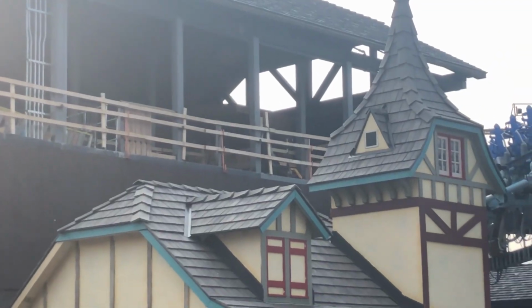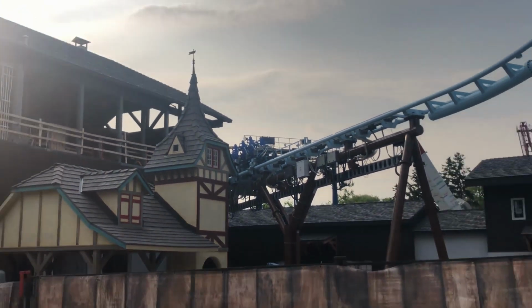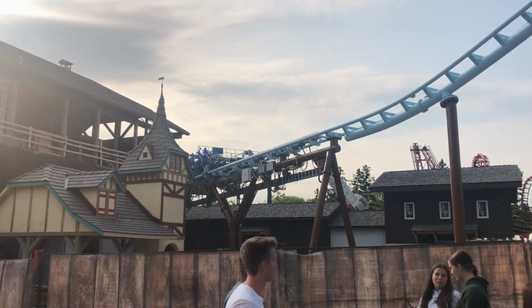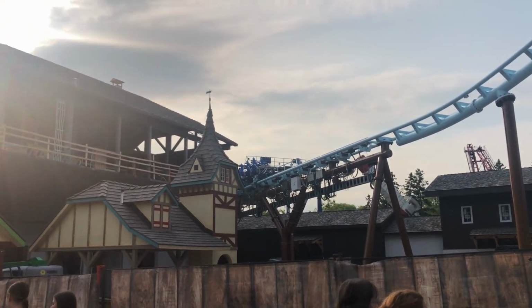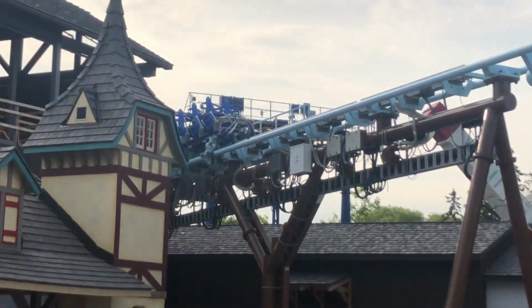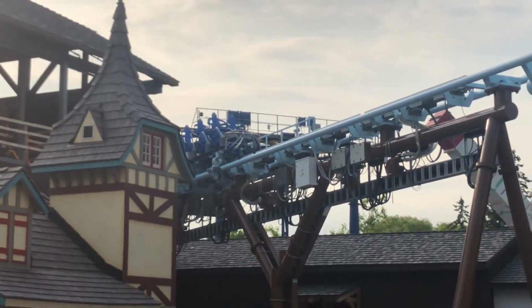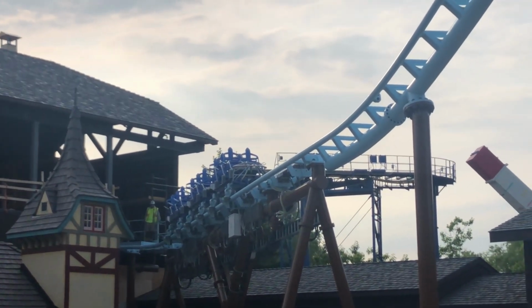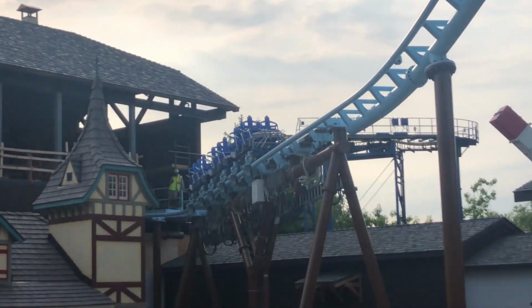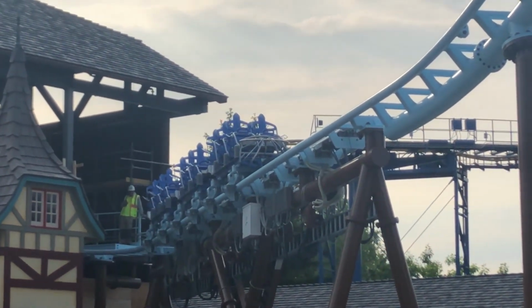Now, for the rest of the day when I was there, I was only able to capture some of the footage of them after the fact, moving the orange train from the brake run, after it ran through the entire cycle, back into the station after it sat on the brake run for most of the day. And then also seeing the blue train, which still has no backing on it, get jolted forward a little bit in the first initial mini launch there and then stopped. So I am assuming they were testing an emergency stop or something happened.